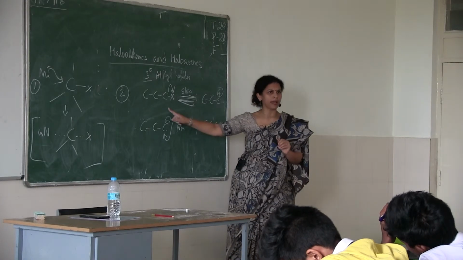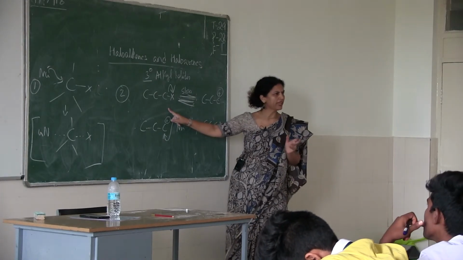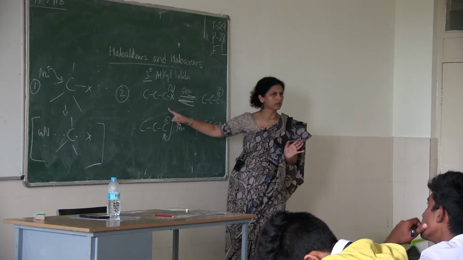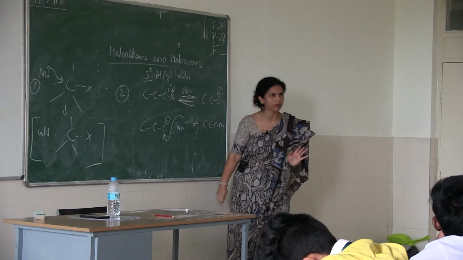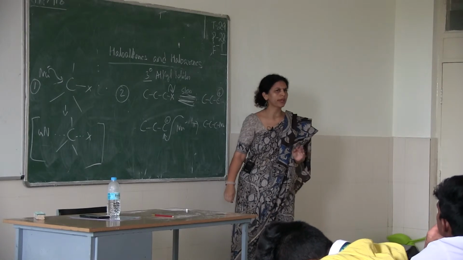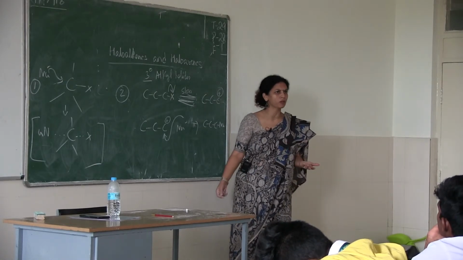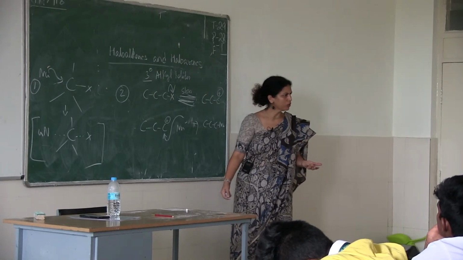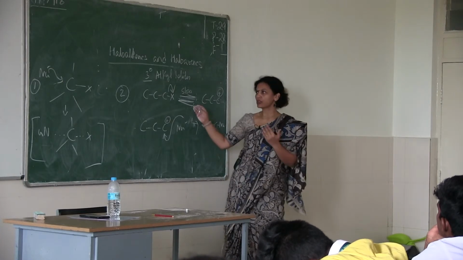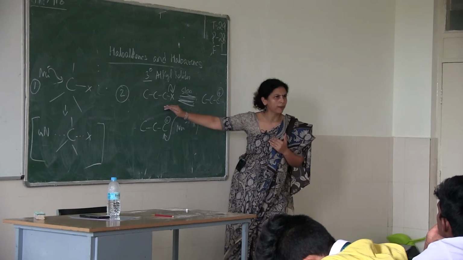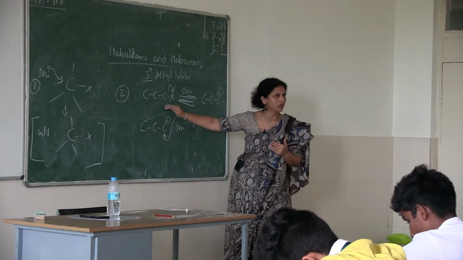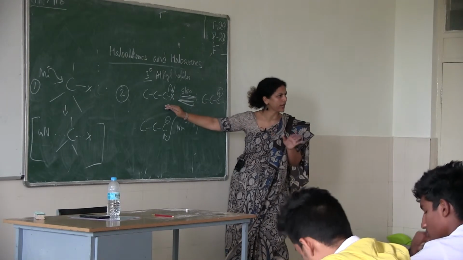Now in the slow step, how many reactants are involved in this case? This is a slow step, this is your reactant. How many reactants are involved? One. So can I call it unimolecular or bimolecular? Can I call it unimolecular? Right? Because the slow step, which is the rate determining step, involves only one molecule. So that's called your unimolecular reaction.